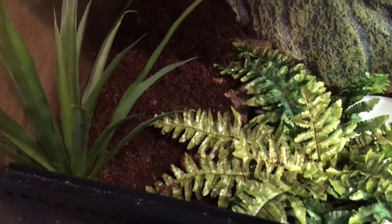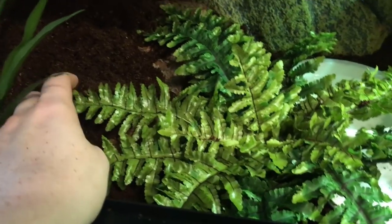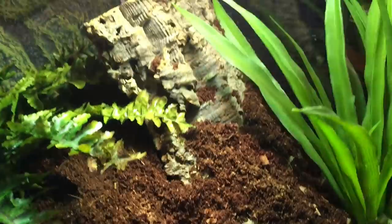So this is the enclosure all done. Obviously his bottom hide is super hidden by this plant, which is the purpose, because they don't like being seen that often. Plant, the other hide I showed you, water bowl, food bowl, which has Eco Earth in it but won't later when I feed him. And there's this cave and that little thing I showed you earlier. Plant. And Roku is still out. Why? I'm not sure, but I'm going to leave him be so he can get comfortable.